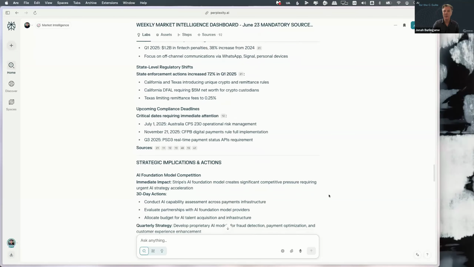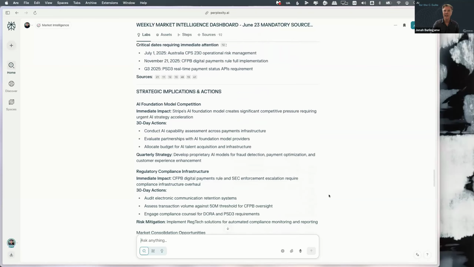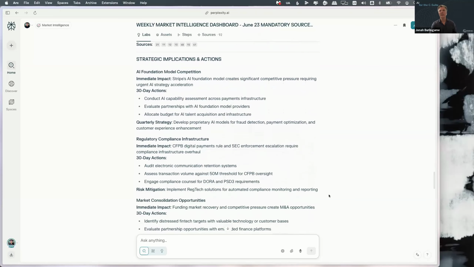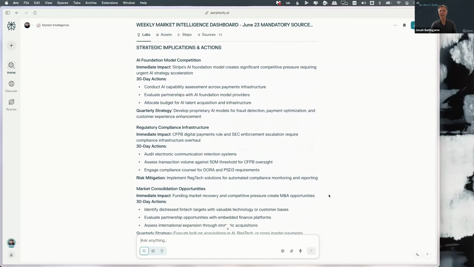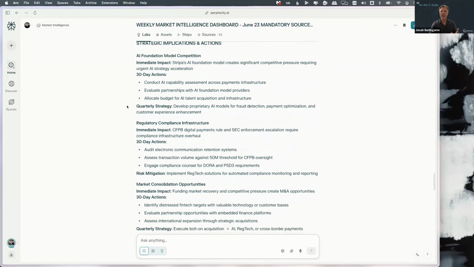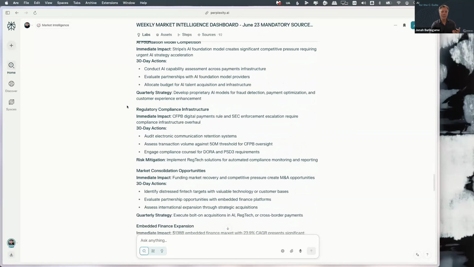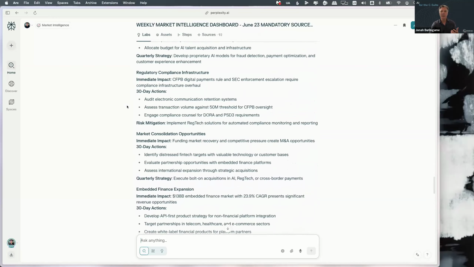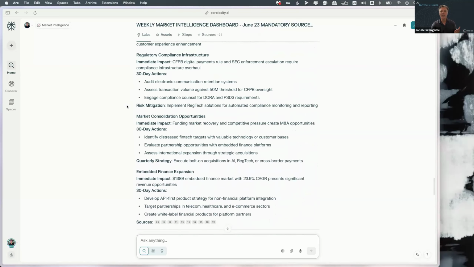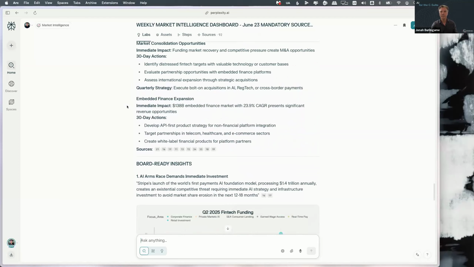It's going very deep, but you can imagine me running this on a Monday and getting caught up on industry events and my competitors and compliance and so forth. It also summarizes some potential strategic implications and actions. Obviously, I want to bring my expertise to evaluate whether I think these are the implications and actions I might want to take, but it is another partner, if you will, in my ability to lead the organization, to highlight some things and then challenge it on my own.